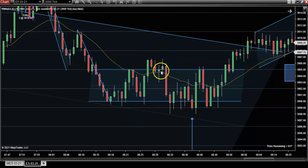wait on a lower high. And this kind of looks like a lower high, but it's the same price level, and the bar's kind of neutral. But yeah, we get this important area of support, and you get a little bit of a failure here. So if you go long one tick above that, when you see it breaks lower and then starts bouncing back, I'm okay with that. I like that. The only problem is it's going into the midline of the range.